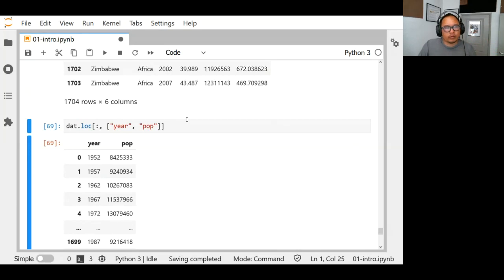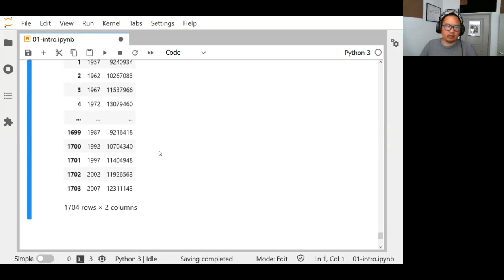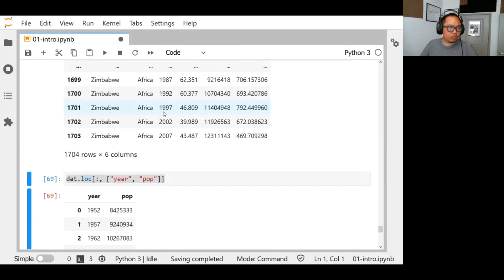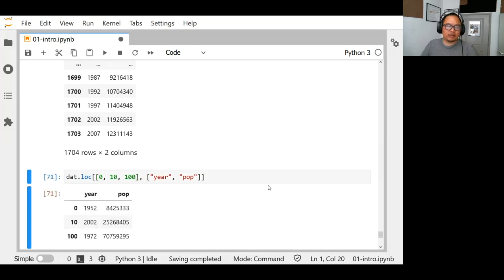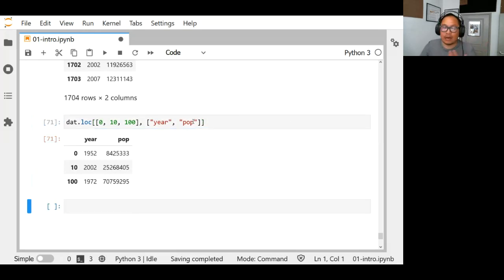This is kind of weird, but the benefit of this type of notation of selecting both is now I can put in a list object for the rows. For example, if I want the 0th index, 10th index, and 100th index, we can select our rows along with our columns.